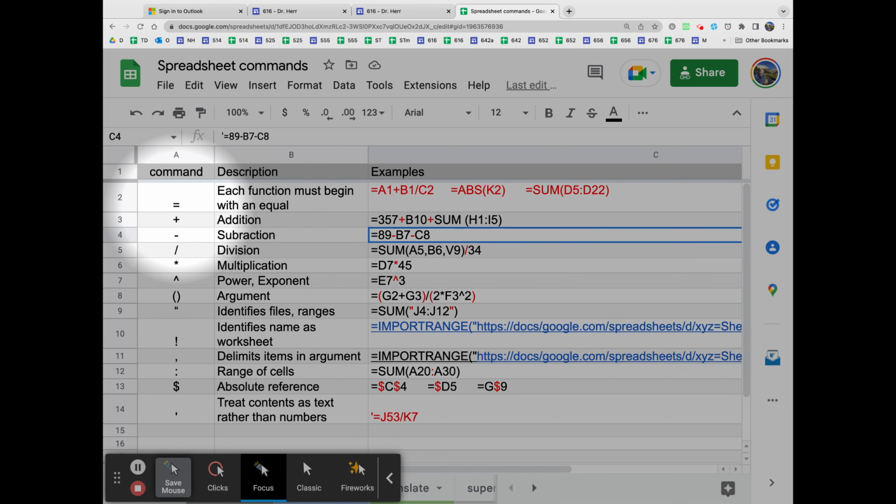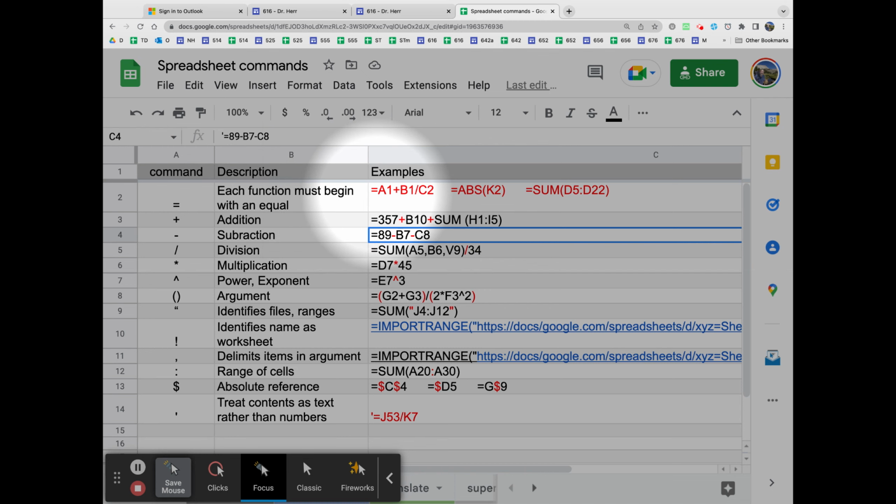start a function. So for example here, equals A1 plus B1 divided by C2. The order of operation implies that B1 divided by C2 is going to go first, and then we're going to take the quotient of that and add it to A1. B1 is referring to cell B1. In this case, it doesn't make any sense because B1 is just some text, so there's no number there. C2 is actually self-referential, referring to this cell. So this doesn't make sense in terms of this particular worksheet because we're just trying to show format.